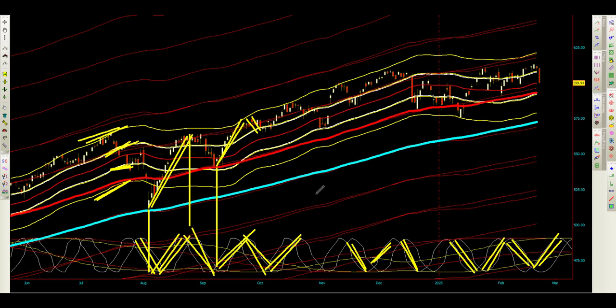Oscillator is moving down, market is going sideways or flat. That means the building pressure is going to blow up on the other side. We have talked about it a million times, and there it is. It blows a much longer distance on the other side. Now this is going here, this is going here, right? This is going long, this is going long.